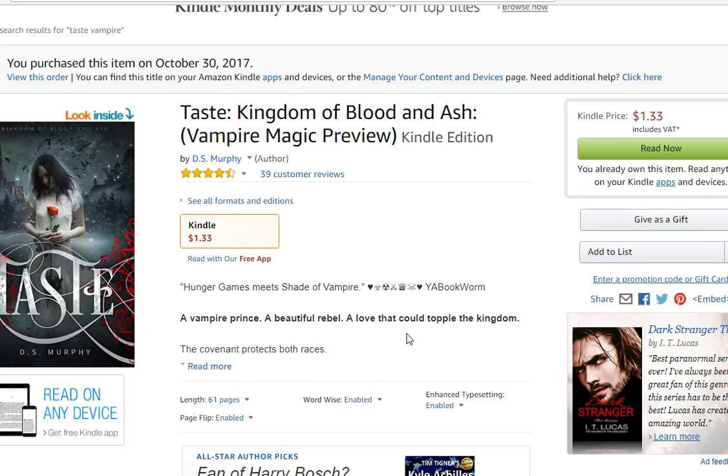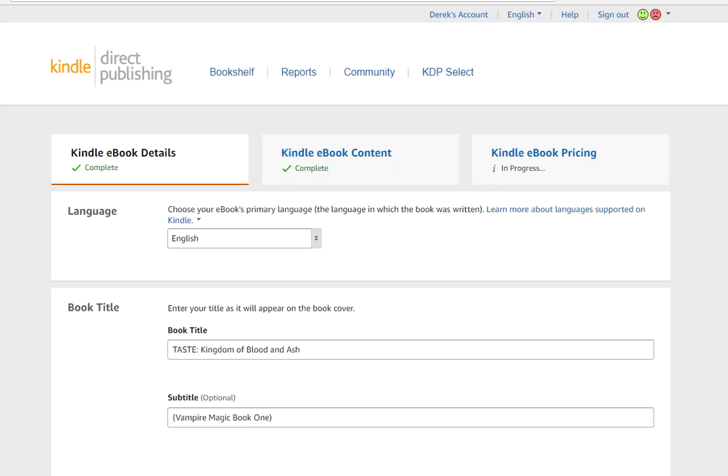Because this was on permafree, I also had it on Draft2Digital, but I took it down a couple weeks ago, because if I'm going to republish this and put it in Kindle Unlimited, I need to be really careful that I don't have any extra copies of this anywhere else. That's not a decision you have to make though when you put a book up on pre-order. You don't have to decide to go into Kindle Unlimited or not yet. This is basically just putting up a placeholder so that people can start ordering it.